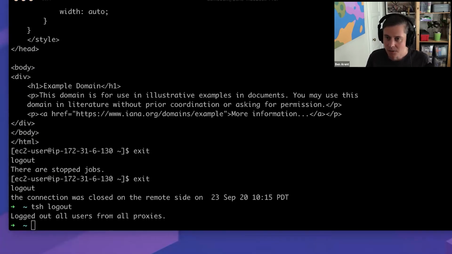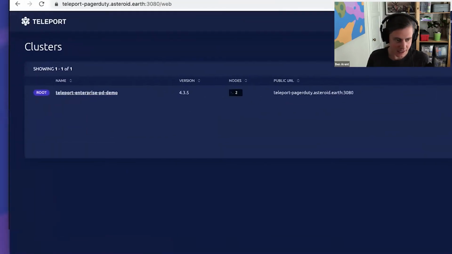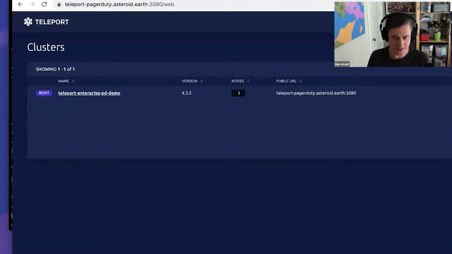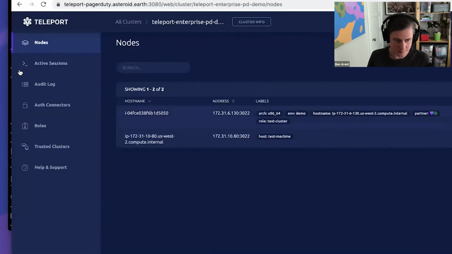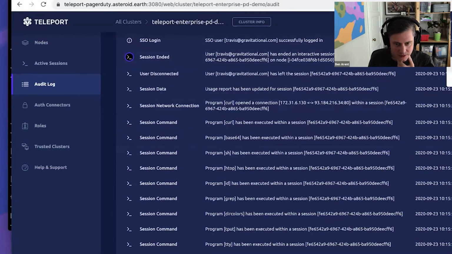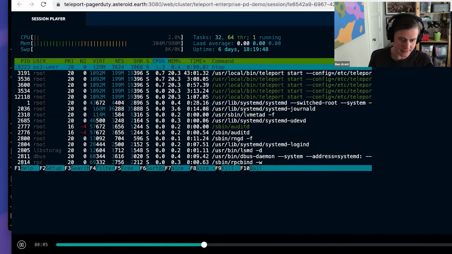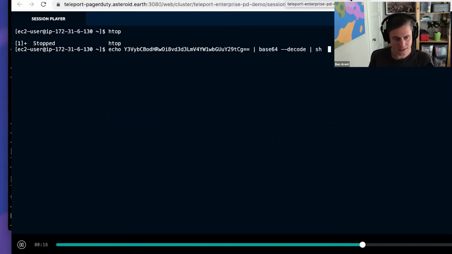One of the other benefits of Teleport is we provide a full audit log. This is the web UI that's available on the proxy, which also has audit log capabilities. If I come in here, you can see a similar sort of UI. And in this audit log, you can see the session that just happened. We ran htop, and then we exited and ran another command. This could be very helpful along with our audit log to see what happened.